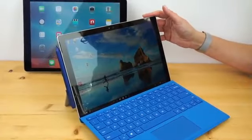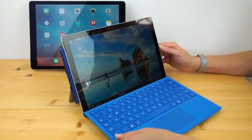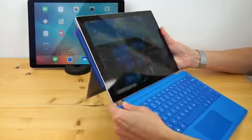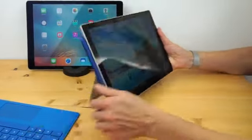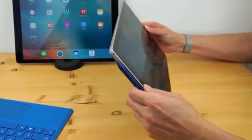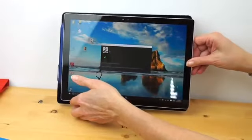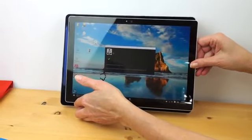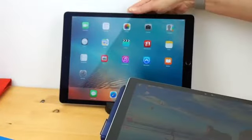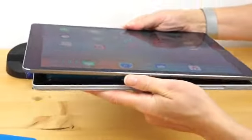And to compare it with Surface Pro 4, we have right here with the optional type cover, not included, just like Apple doesn't come with a keyboard either, but once again, you do get the pen. Sorry, just have to say that. Take that off. This has a kickstand. Apple does not do kickstands. And there's the size difference for you right there. So 12.3-inch display on the Surface Pro 4. And it too will be thicker. In fact, it's the thickest of all.